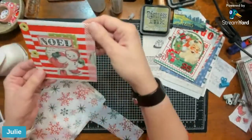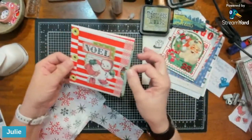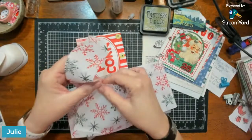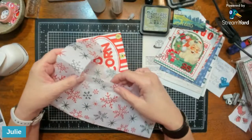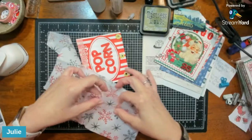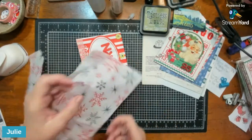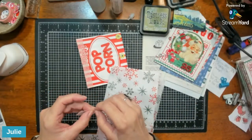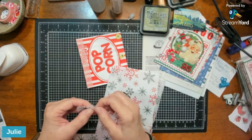So here's the, we just made a little pocket with a little journaling card to go inside. I'm just going to add a couple snowflakes on the back, and I just rip them with my fingers because I think it's the quickest way. Although that one I didn't do a very good job today. Let me find another one here. Do you ever do this? I find if I get out the paintbrush and the water and everything, it takes longer than if I just rip it. It does take longer. You have to wait for it to soak in. Otherwise, it's the same effect. Exactly. So I'm just going to give it a little rip.